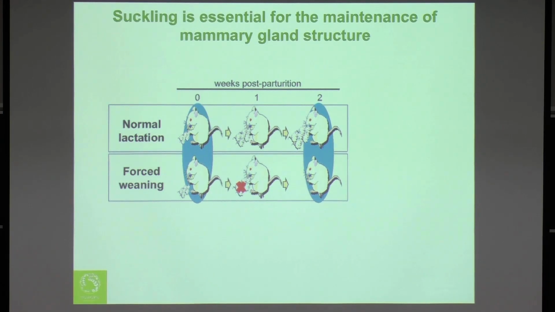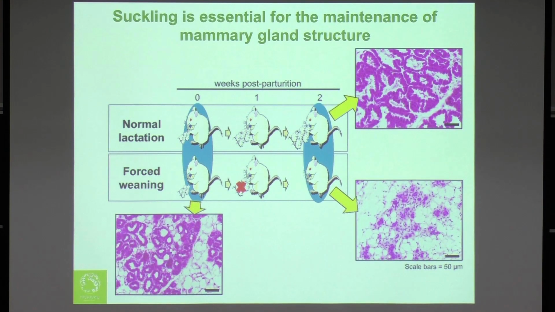So in this case, we had pregnant mice and then got the babies, and maintained mom and pups together for 1 week. And then 1 week after parturition, we took the pups out, and just mom was maintained for one week. And then we collected mammary gland tissues at this time point. And what we did first was to see the histological change of the mammary gland structures. And what we learned was that, as I mentioned, we have mammary gland tissues 2 weeks after parturition. You can clearly see the developed mammary gland structures. That is much more development compared with just after parturition that we use as a control.